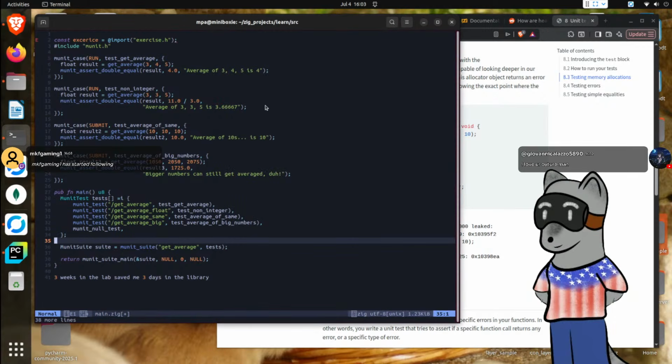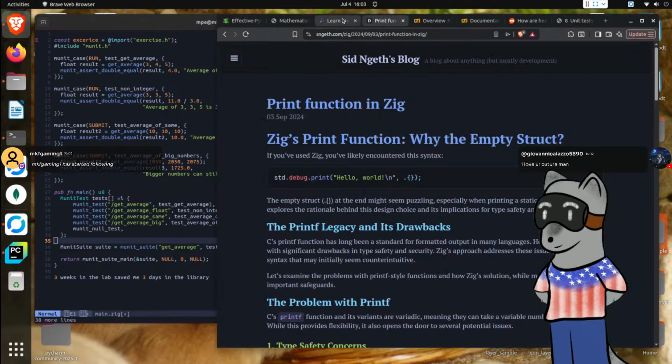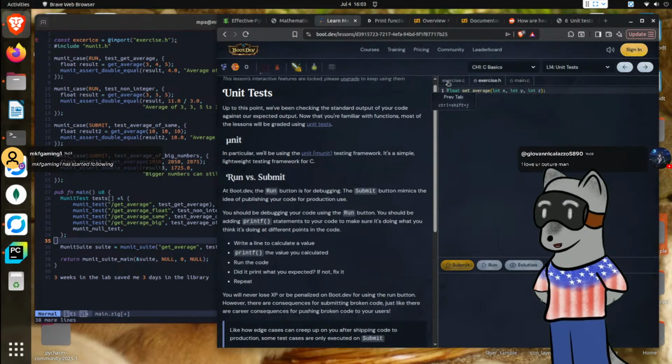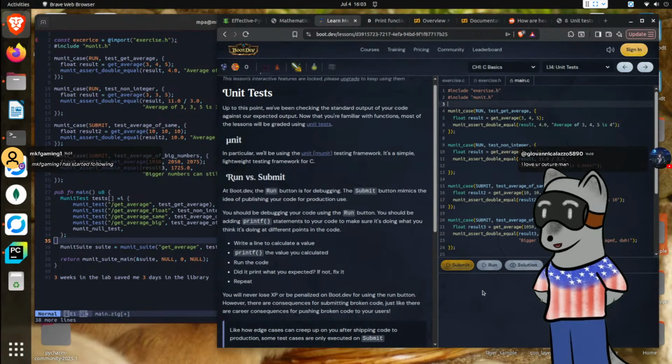All right, let's get back to Boot.Dev. Here we go. We have exercise.h, exercise.c, and then here we have run. I believe the run and submit files are just for these two buttons here.